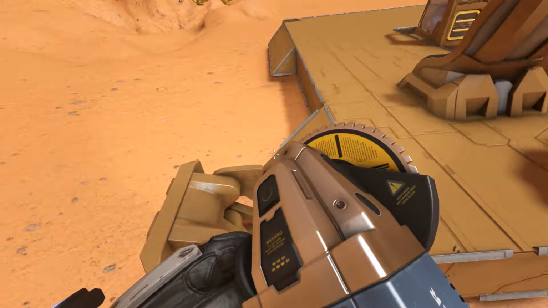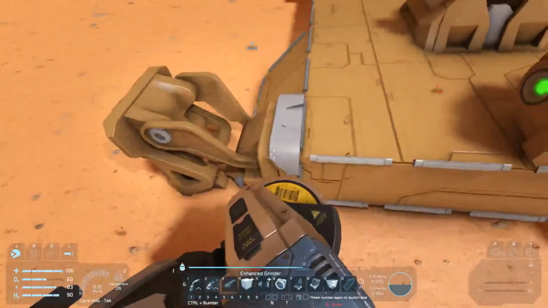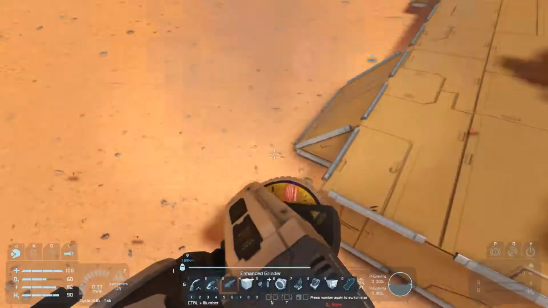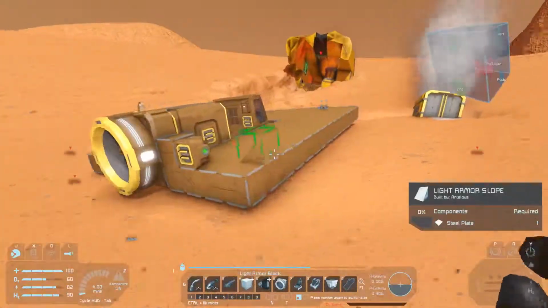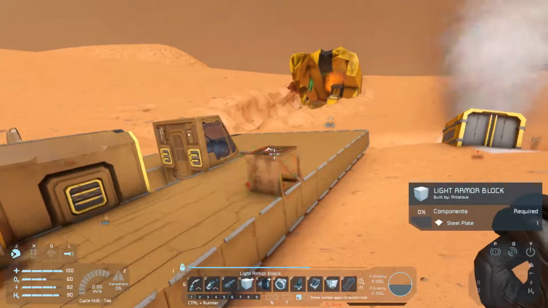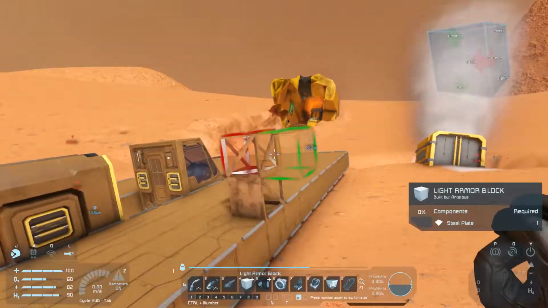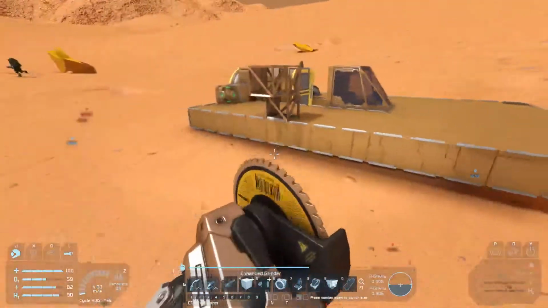Let's see. I realize my desktop audio is a little bit loud. Let me fix that real quick. Okay, so what I'm thinking I'm going to do is just build it off the side of this. Sure. That sounds good. Interior turret, there's one of those. Oops. Where'd it go? Oh, I just turned it down.